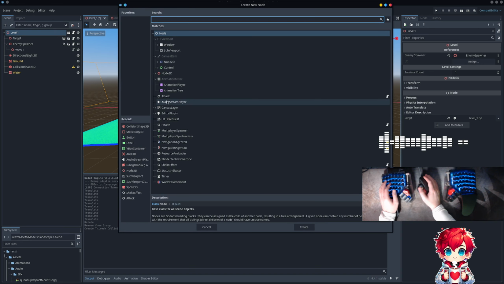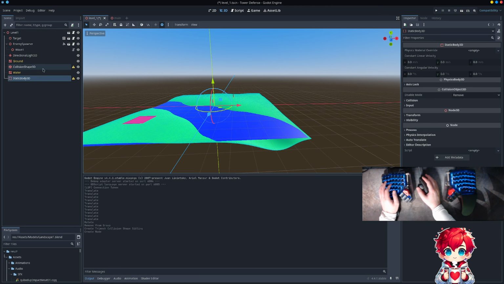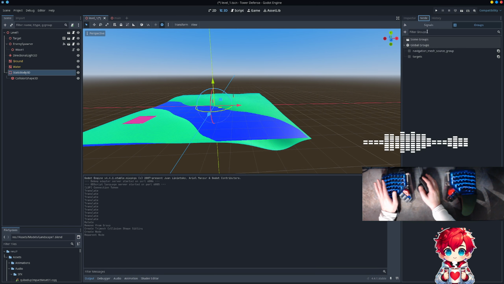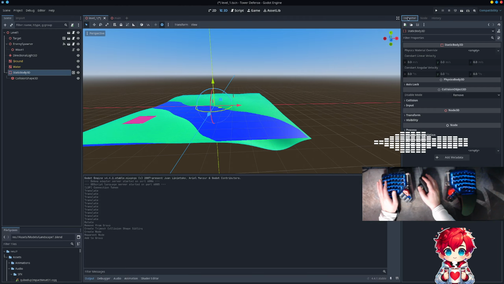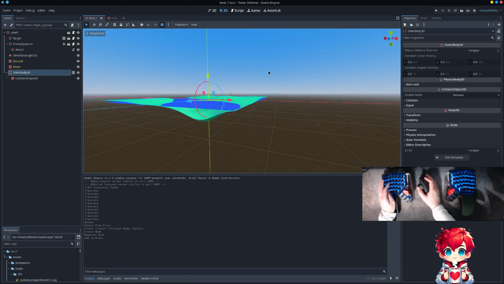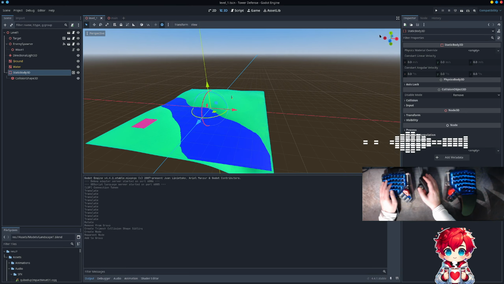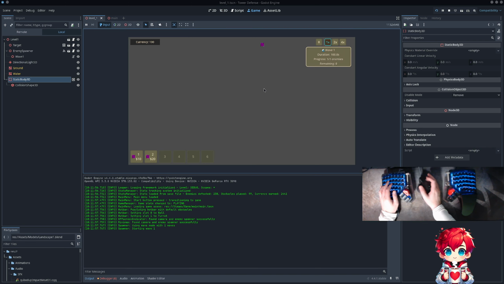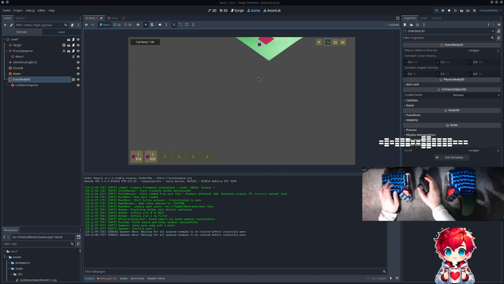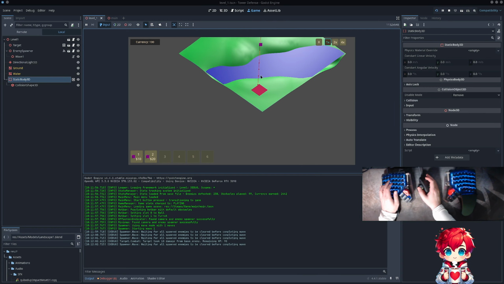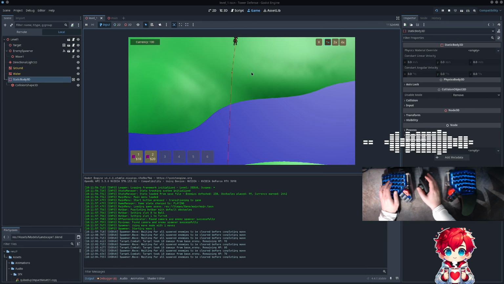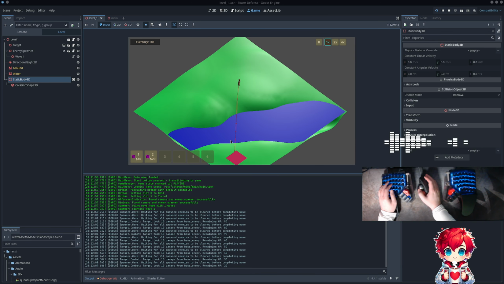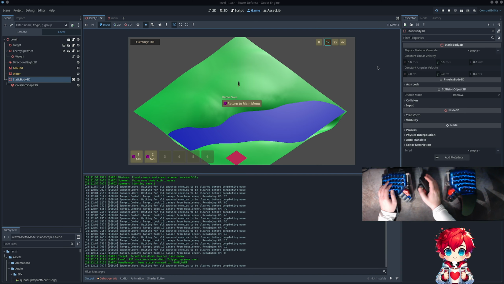Let's add a child node. We're going to add a static body 3D. We're going to move the collision shape into there. Then the static body, we will give navigation mesh source group. So if we've just run the game, the camera is not focused on anything helpful. But yeah, so the zombie made it across because of course it did. Because it just walked on the ground.